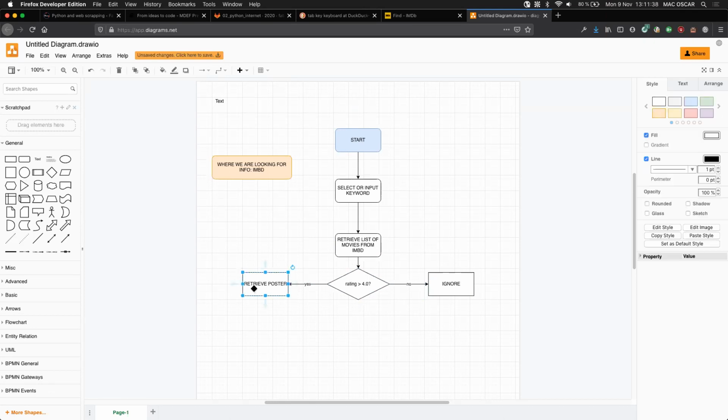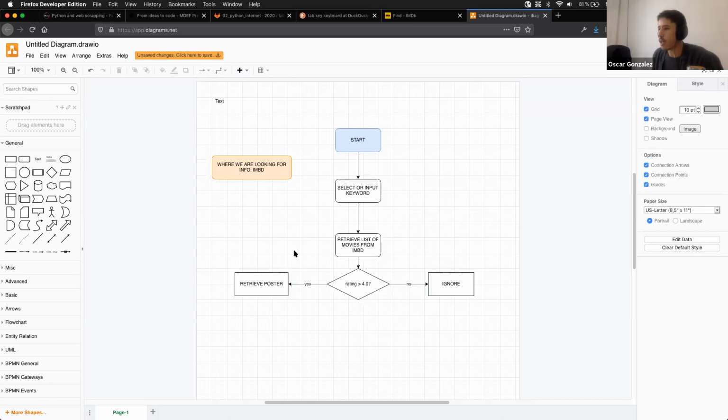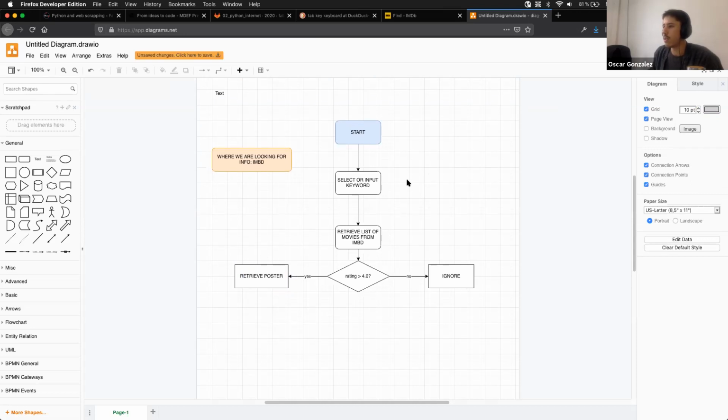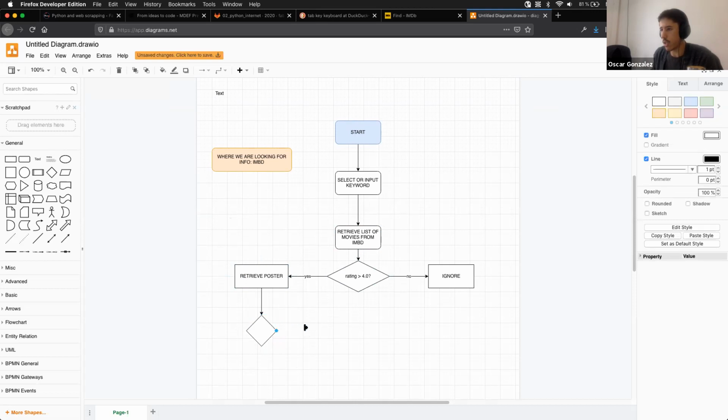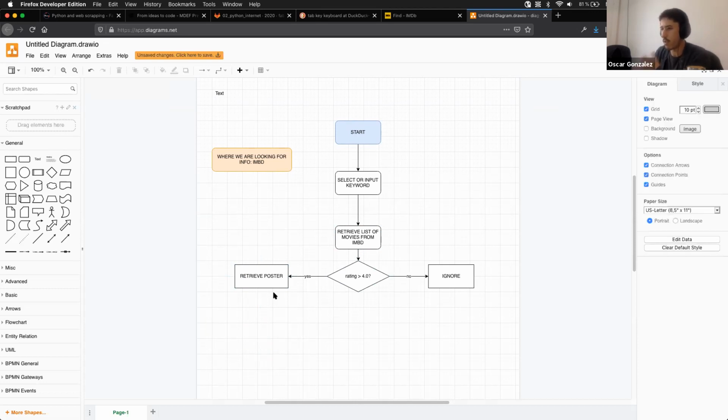Okay. And then, imagine that I do this for each of them. Let's say I go here and I say retrieve poster, and what should I do with that poster?